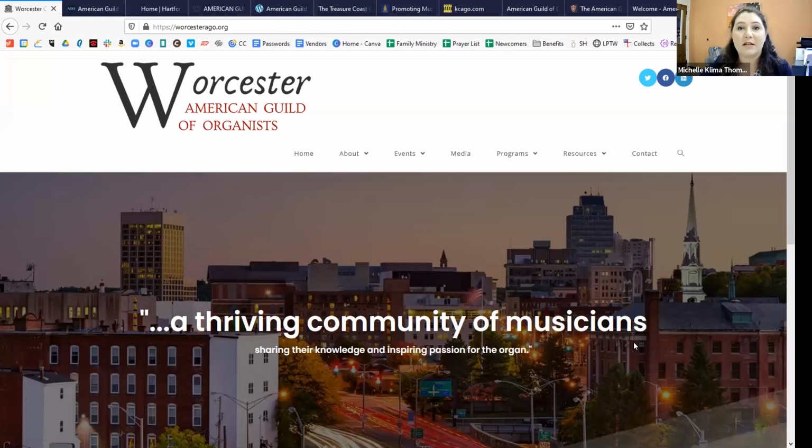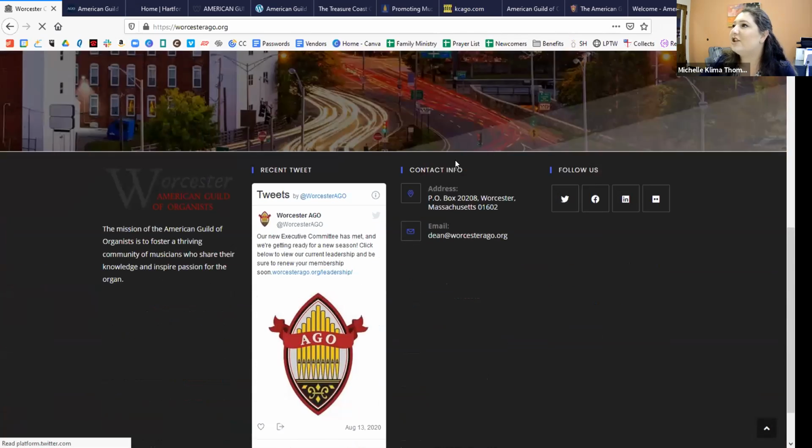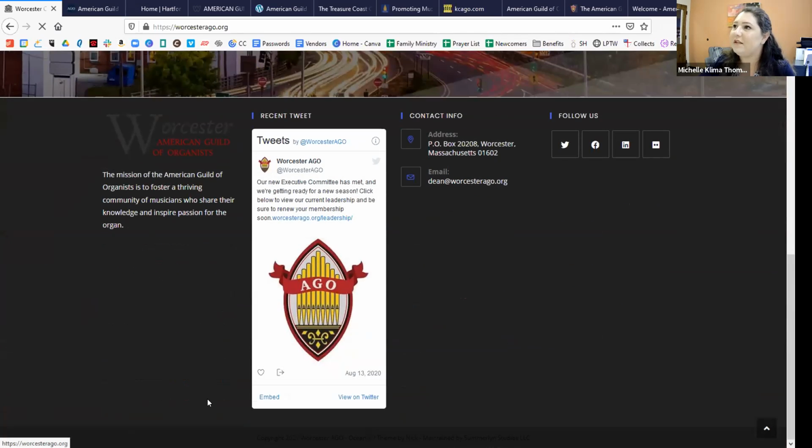It is my personal opinion, and I'm sure others would share this who are involved in communications type jobs, that it's easier to have tabs and have a really logical sense of organization with your website than to have one long homepage with a lot of information. So you see they have this page, and then they have just their mission statement and their brand.